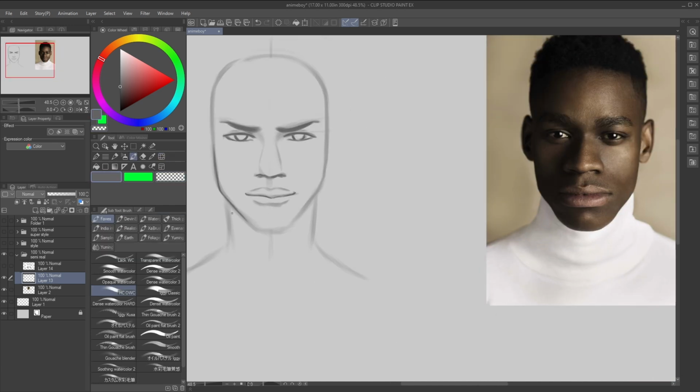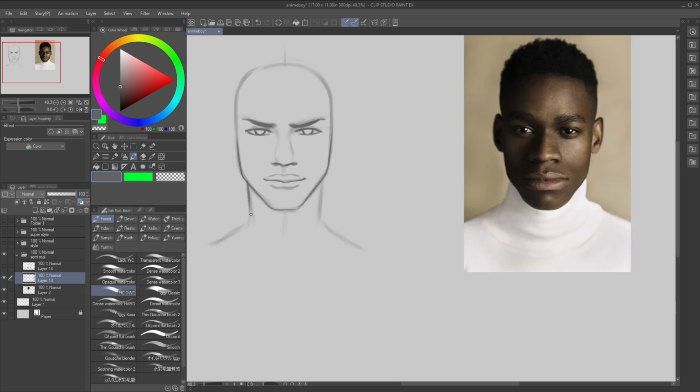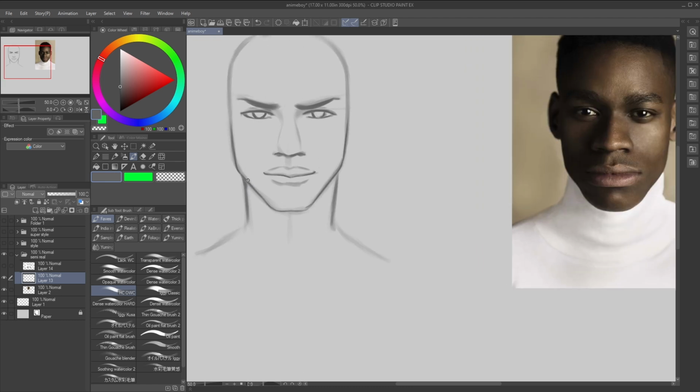Take a look at the photo, and there you can see that his jaw is more defined, more chiseled. The way I'm using the reference, right? I'm just using it to keep track of the features. I'm not completely copying it, you don't have to. I'm just using it as a guide, because that's what references should be.